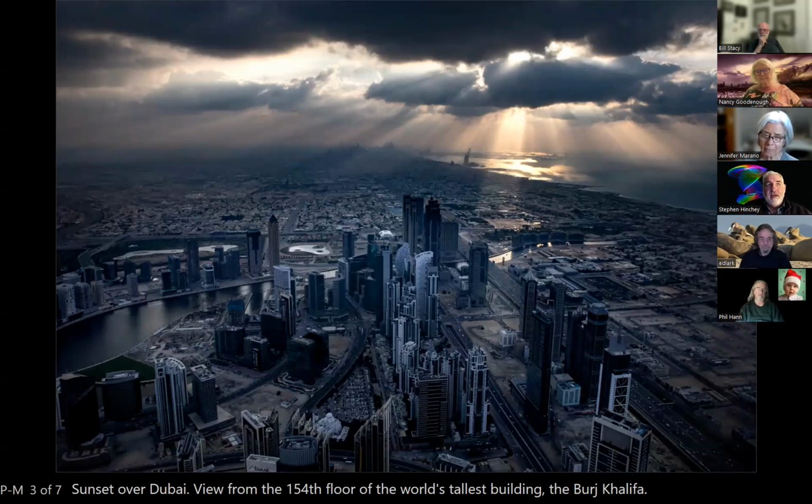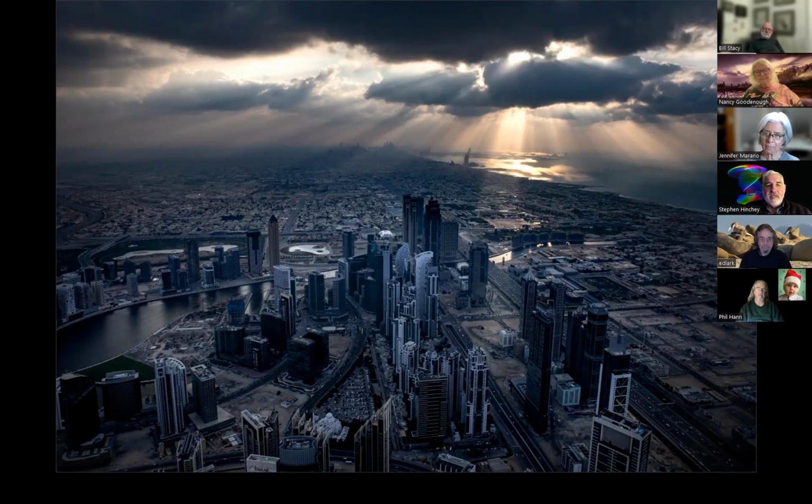I'm at cloud height, even though I can see clouds at the top of the image and they're obviously over my head, but the light almost seems to be at the same level that I'm at. So I was really intrigued and spent a lot of time thinking about that because those God beams are spectacular as far as how they spread out. But there's one that just comes down in the middle and seems to be a spotlight on the river. I didn't know there were rivers like that running through the city. So it's really a great shot of the sun coming through the clouds and lighting up the city.